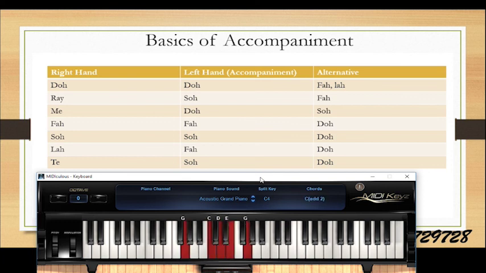So what will now be the accompaniment? So, mi, we play do. That's right. Mi, so, fa, we play fa. Mi, re, do, mi. We play do, but on the alternative we can play la. Do you understand now? La on the alternative, but if you play do, you are still right. La, do, fa, mi. You play do. Mi, so, fa, mi, re, do, do. Still stay on that do. So let me play it now.